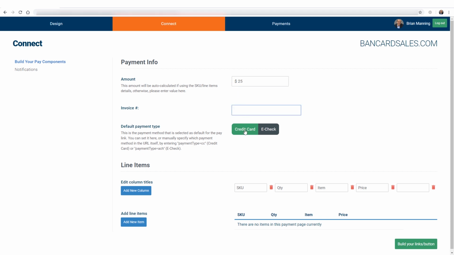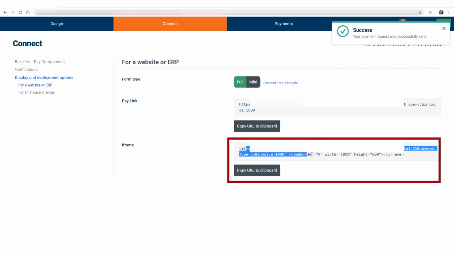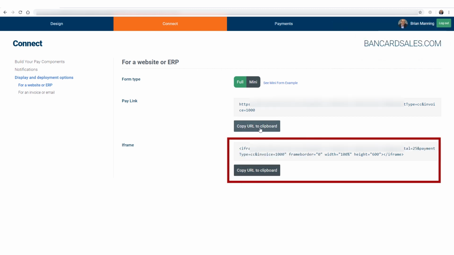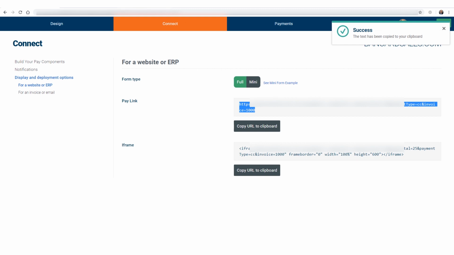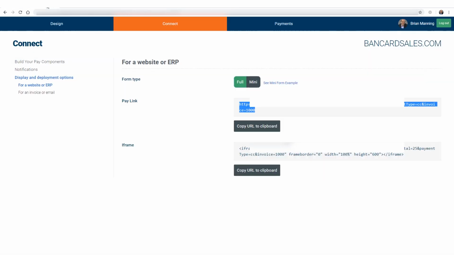Next is the Connect tab, which allows you to build a payment page that holds a specific dollar amount. This feature is useful if you have a product or service with a fixed price and you want a permanent page link attached to your website or your sales process. Once you build your payment link, you can embed the page into your website by copy and pasting simple code given to you here, or you can simply click the option to get the URL payment link and send that link via email.